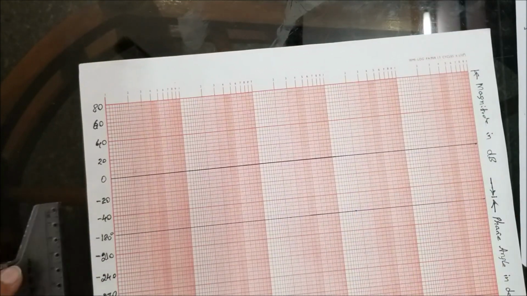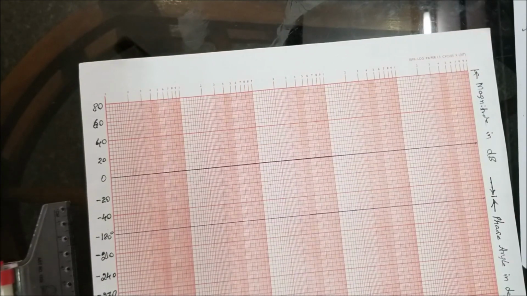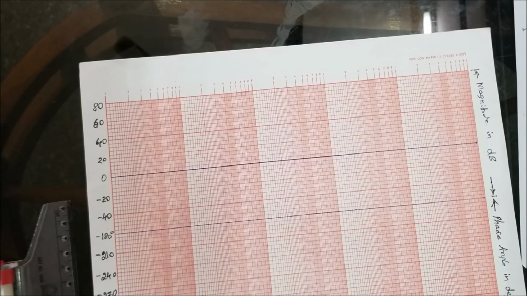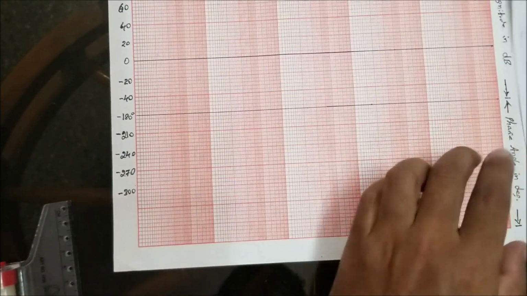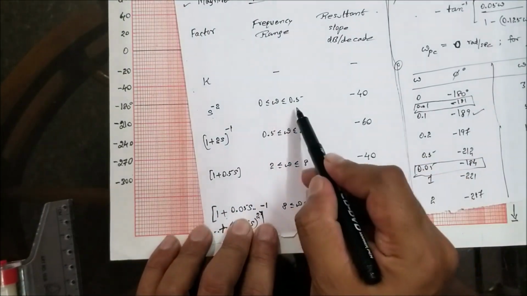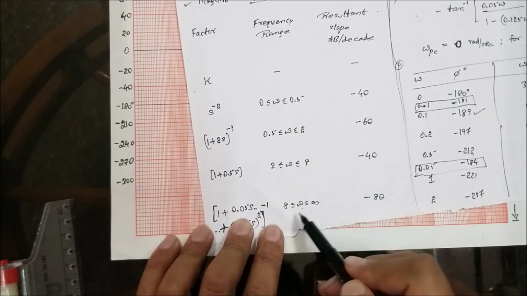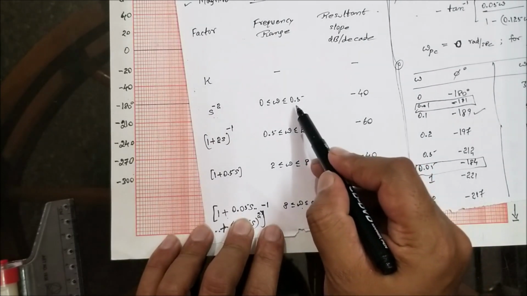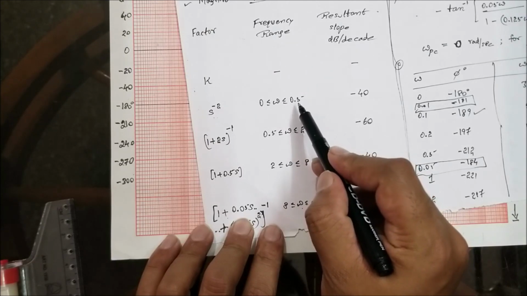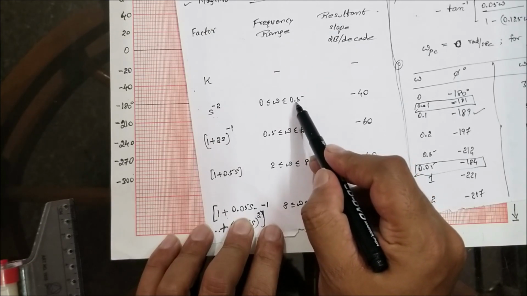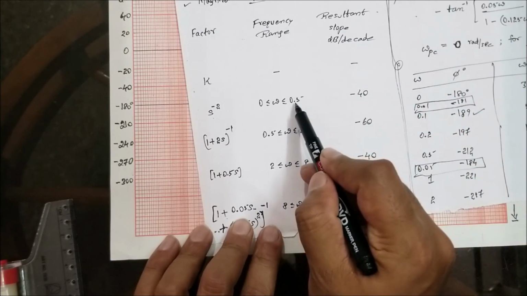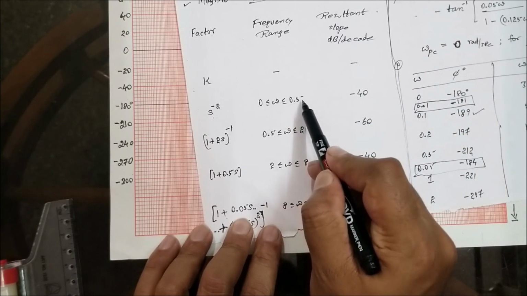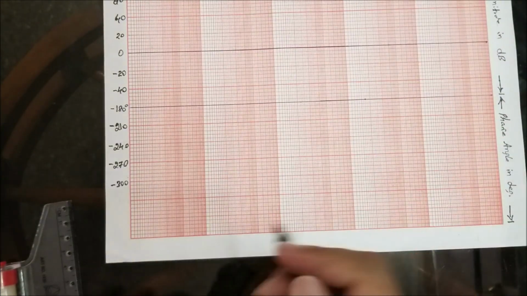As we already know, the minus 20 decibels per decade line will intersect the 0 decibels at 1 radian per second, correct? So if you observe the frequencies, they are 0.5, 2, 8 and infinity. Therefore I can start from 0.1. If the corner frequency is less than 0.1, then I should start the graph from 0.01. But for us the frequency is more than 0.1, so I can start from 0.1 as usual.